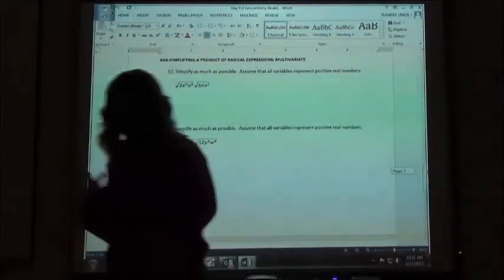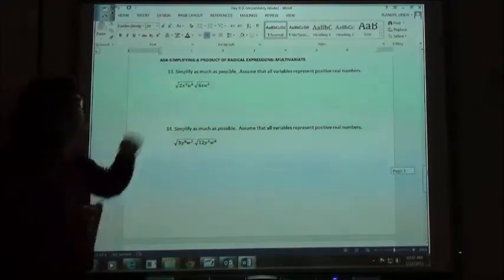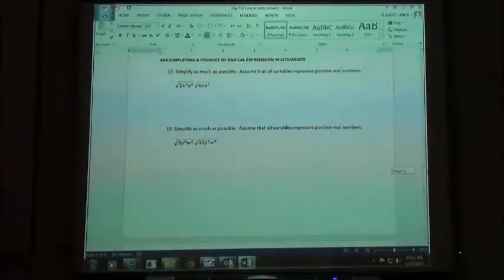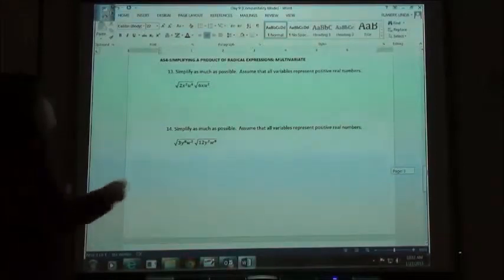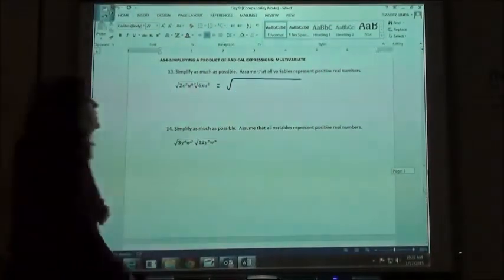Simplifying the product of square roots again. Now in this case, you could try to simplify each of them separately and then multiply, but because my numbers aren't very big, it's probably easier just to multiply, then do my simplification. So it's really either way that you could do it. You just want to look and say, do I have really big numbers or do I have kind of small numbers that are easy to work with? In this case, I have kind of small numbers that are easy to work with. So I'm just going to go ahead and multiply them together first and make one big square root.